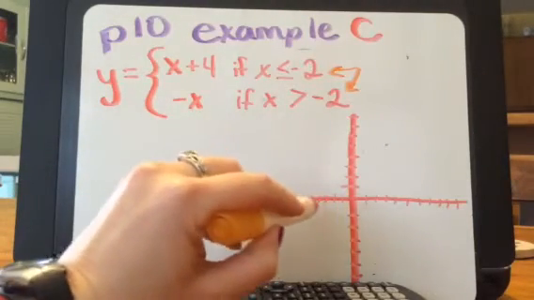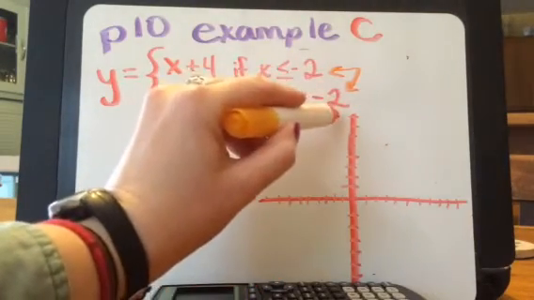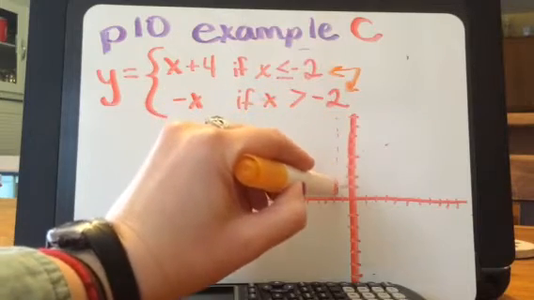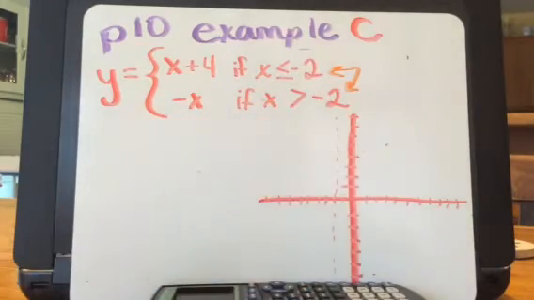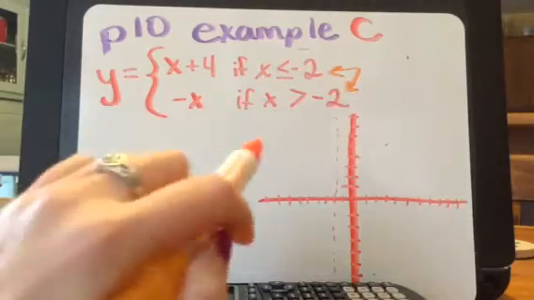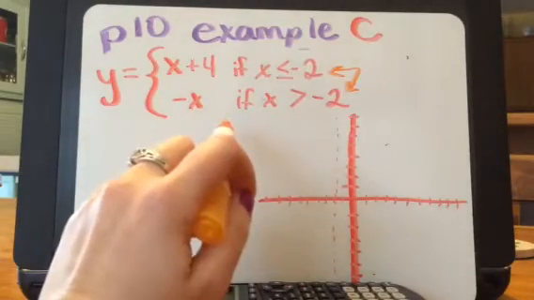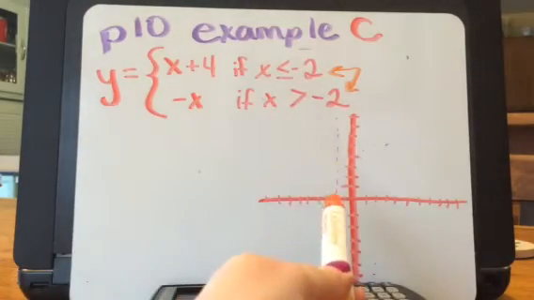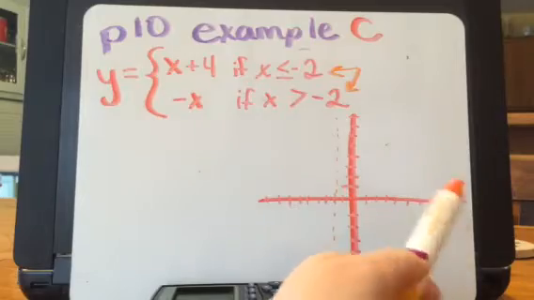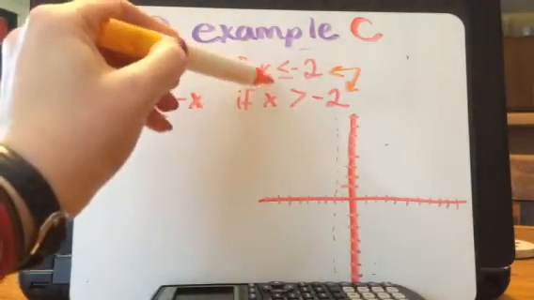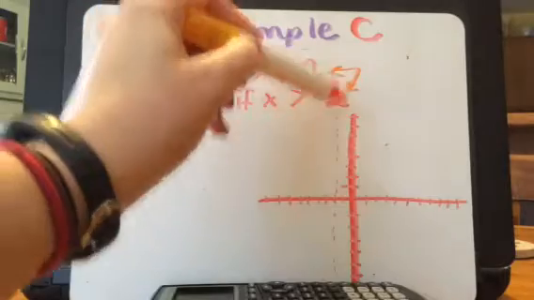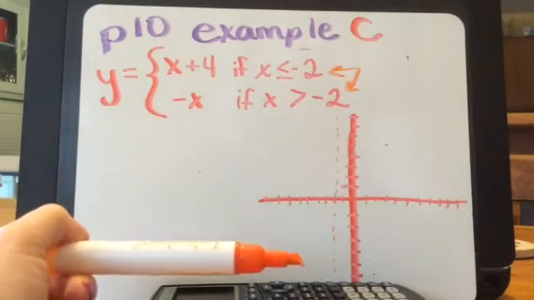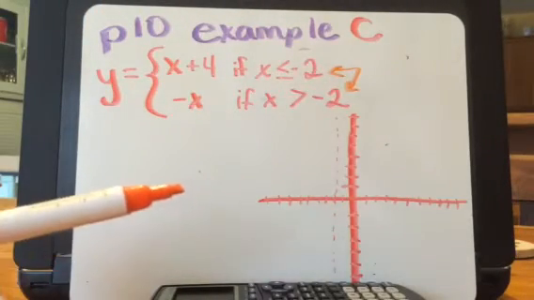On your graph, let's go ahead and set up that division line at -2. So I'm just going to do a nice dashed line. It just reminds me that one thing happens on one side of -2 and a different rule happens on the other side of -2. And both of these are x values, so I graph that on the x-axis. It crosses the x-axis, so it's an x value.